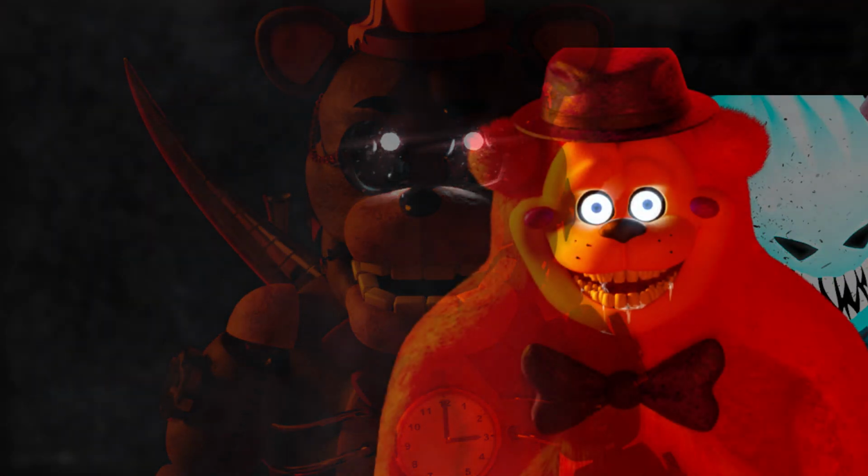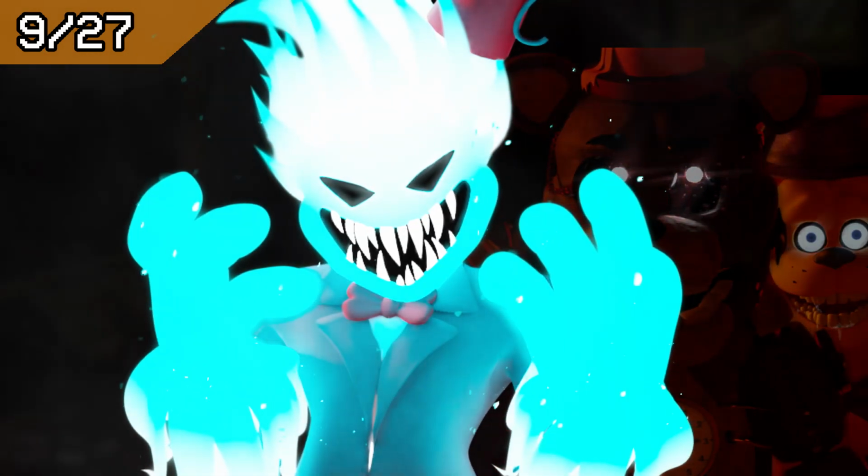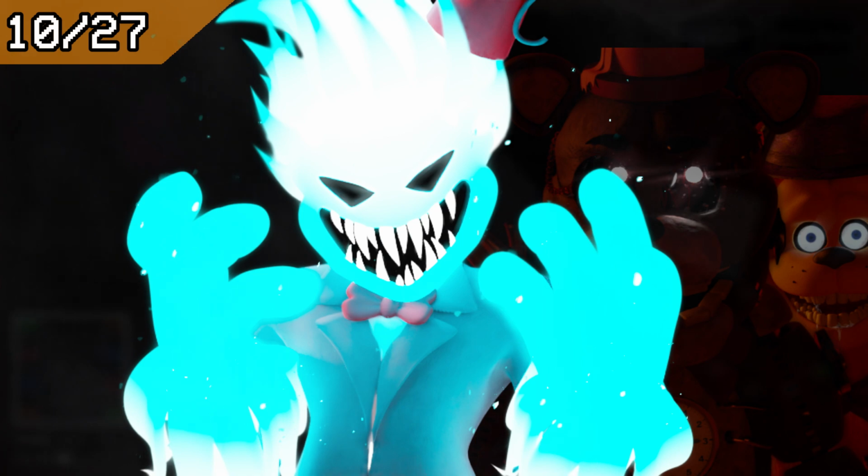Frookie will also give you 17 seconds to find him on B1 B6. Ooblik will play a super loud siren announcing his arrival. As he arrives, he can only appear randomly from BABC.